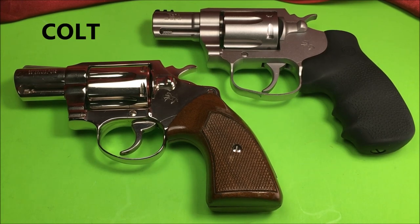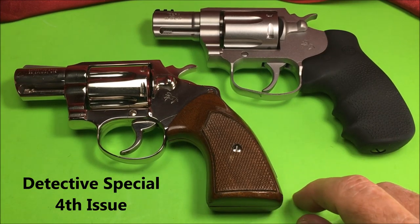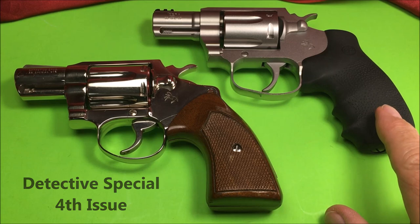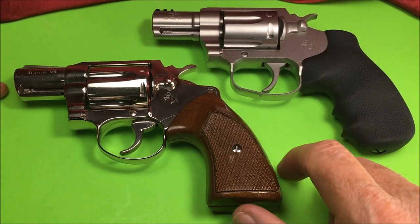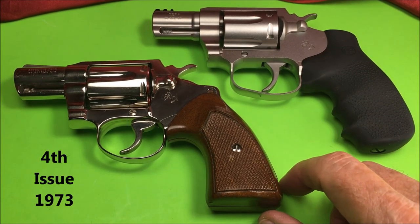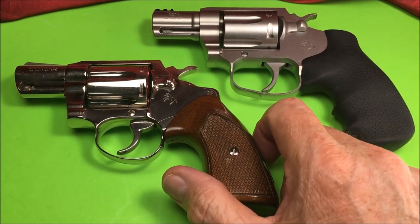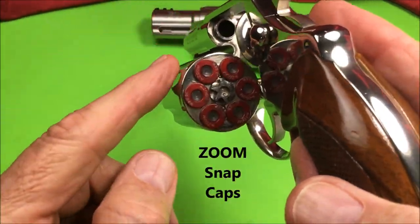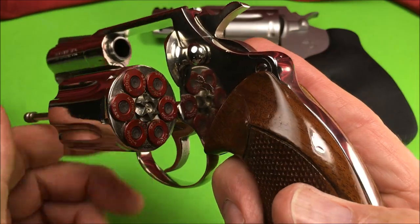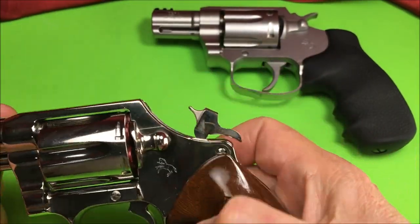Today's Colt Day. Colt Detective Special, the old, comparing it to the new Colt Cobra for 2017. The Colt Detective Special 4th issue was introduced in 1973. And let's just compare these two here. This one has snap caps in there. There's our zoom snap caps, because this has the firing pin on the hammer.